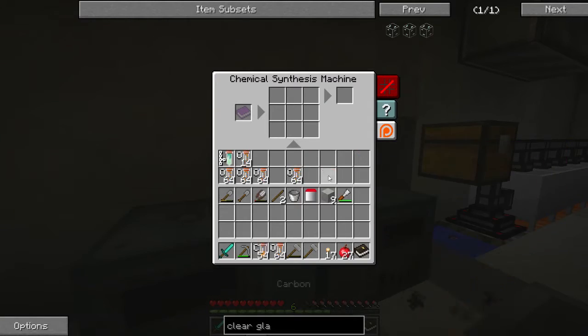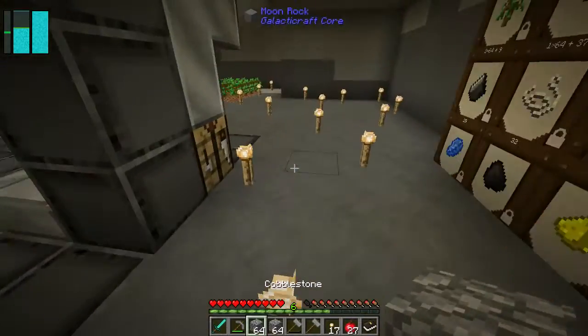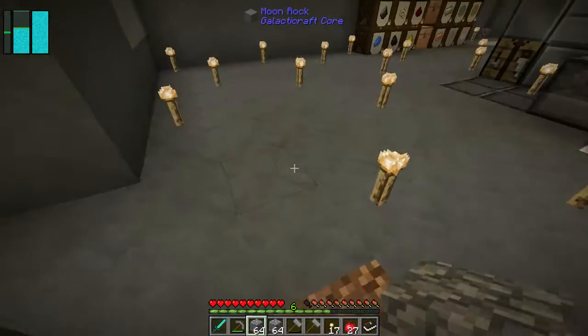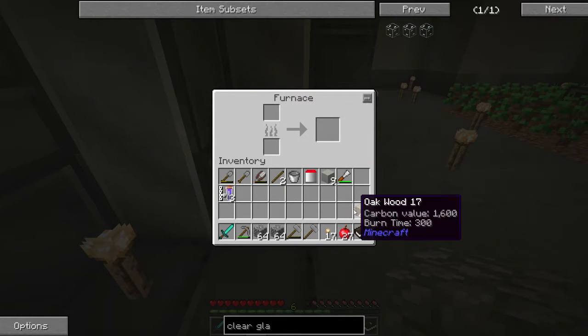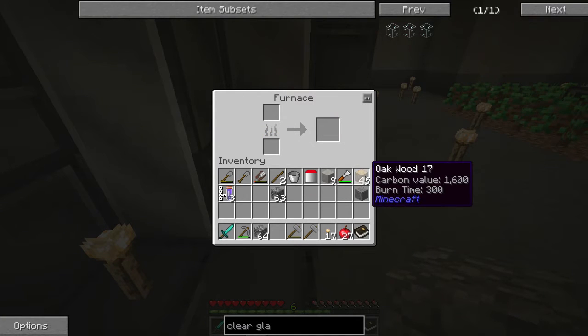What I'm going to do is empty this out, because I just want to show you how good this stuff is. So, as an experiment, there is 1 log, and we'll see how much cobblestone 1 log can cook. One. It can do 1. Pretty rubbish, eh?